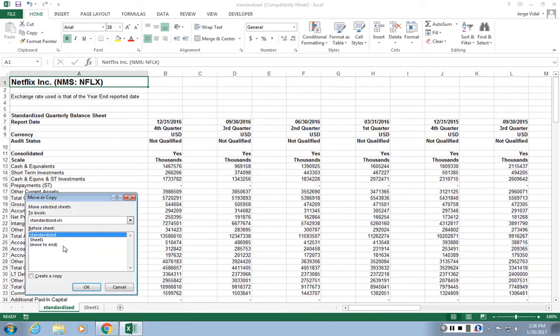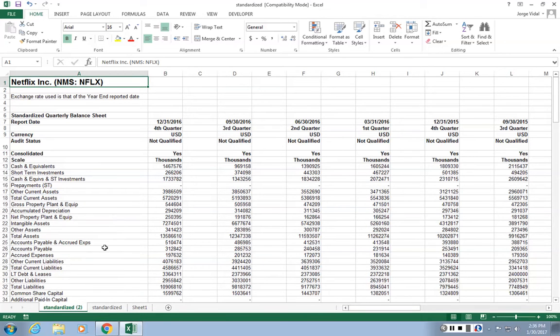Click on that one. And click on create a copy right here. And then you can click OK. So you can see that Excel has created a new one here, but it's 2. And if you double click, we can rename it. I'm going to call this one just the raw data.